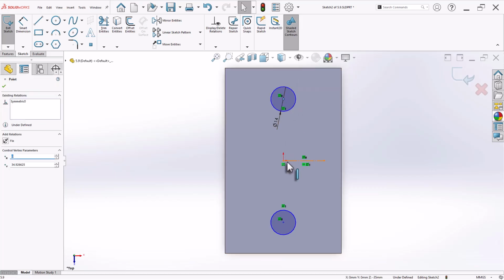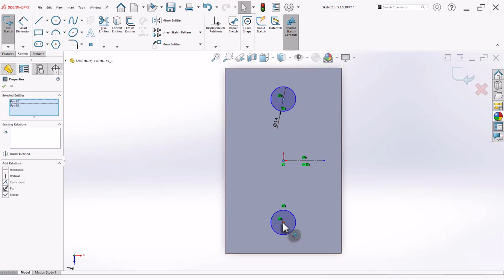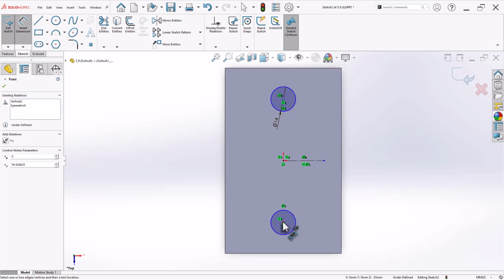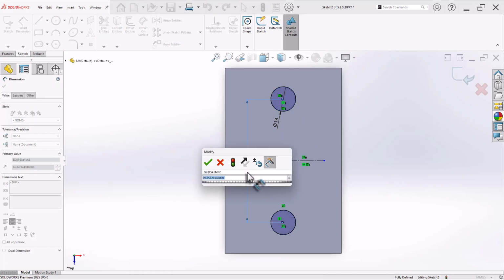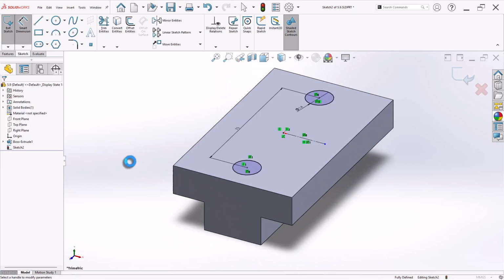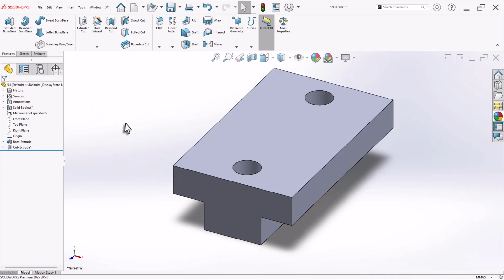Now let's align center of these circles vertically. Also, let's give center distance, which is 75. Now let's extrude cut these two circles.